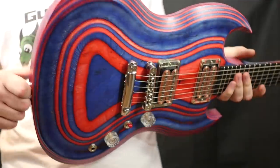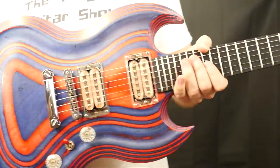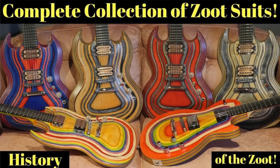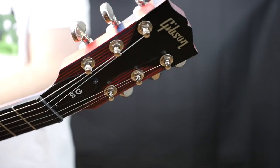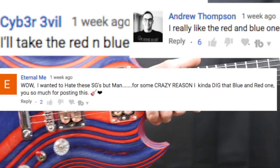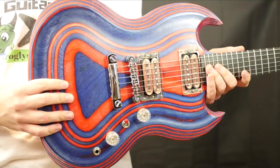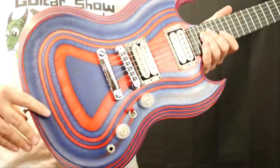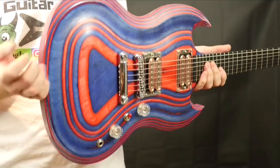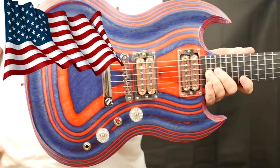Today we have the red and blue 2009 Gibson Zoot Suit SG. This is the second video documenting the whole Zoot Suit collection, and I decided to do this red and blue one because it seemed to be the next most popular one in the comments section. I nicknamed the red and blue ones the Superman SG. All they need is a little bit of yellow on here and it would be perfect. They could also have done a natural layer or a white layer to be USA themed.